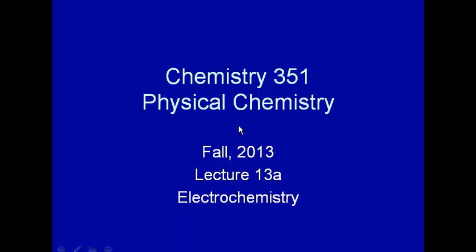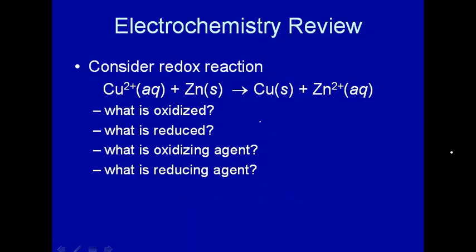All right, let's first review some topics in introductory chemistry about electrochemistry. Let's consider a redox reaction. Redox stands for oxidation reduction, so really it should be called an oxred reaction. Here's an example. If you take some copper in solution as copper 2+, and into that solution you put solid zinc, what happens is that copper plates out on the zinc, and zinc then goes into solution as zinc 2+.